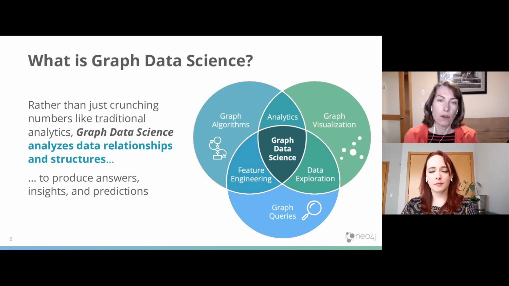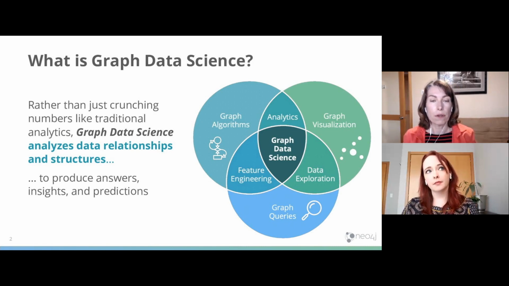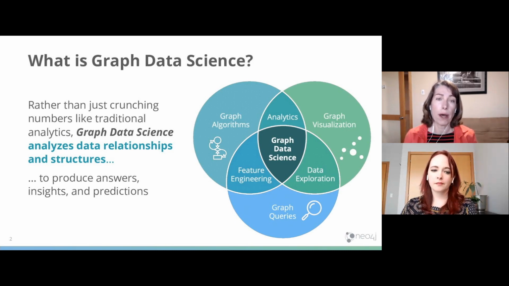And if you think about it, you could be talking about graph queries. You could be talking about graph algorithms, combining them to maybe do some feature engineering. You could be trying to explore your graph with visualization, with the Bloom tool that Neo4j has. So there are very different ways that you can combine what you may traditionally think of as statistics or data exploration, in a multidisciplinary form, to answer some kind of question you might have or make a prediction.